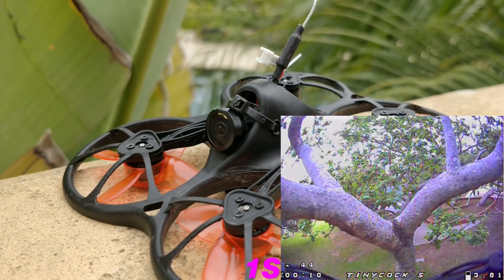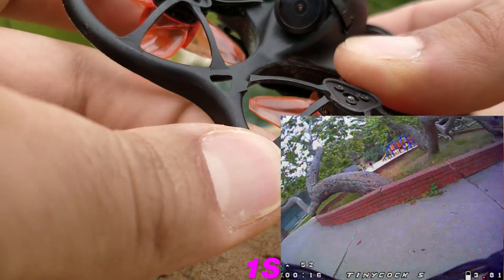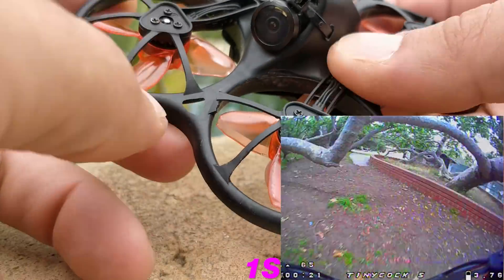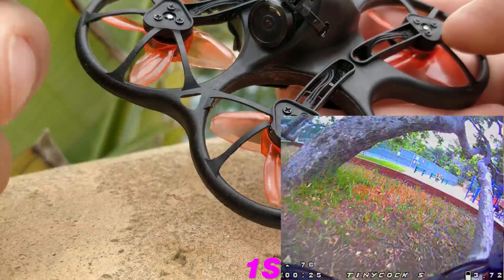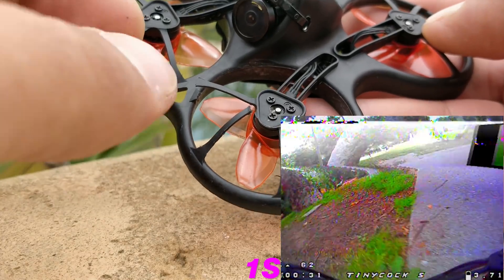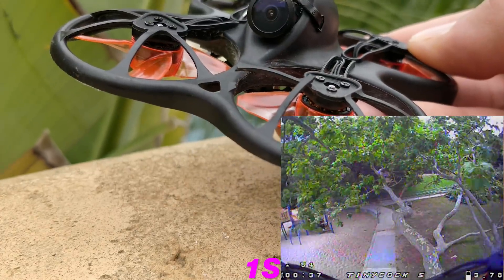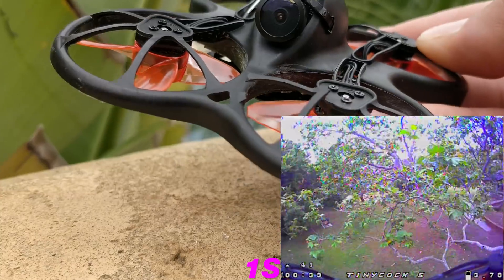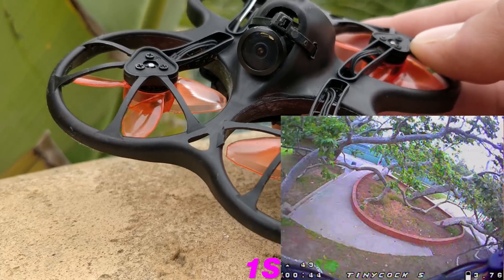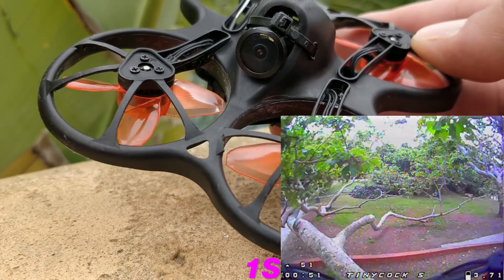I definitely prefer it on 1S. As for the durability, it's been holding up just fine, but I have broken two of these spars. As I said in the original review, I do wish that they would have just added — they don't even need to make them thicker — just add two more spars to each of these discs. The prop guard would be really great; it would probably strengthen all of them and make them much less likely to break. They've told me that they've done a ton of testing, ramming it into the wall over and over to make sure it holds up. I have not been crashing this thing very hard, but it's been through a ton of crashes and I still managed to break the spars.